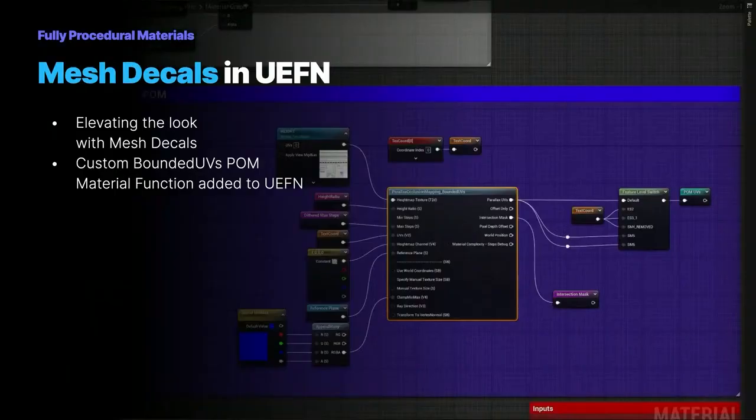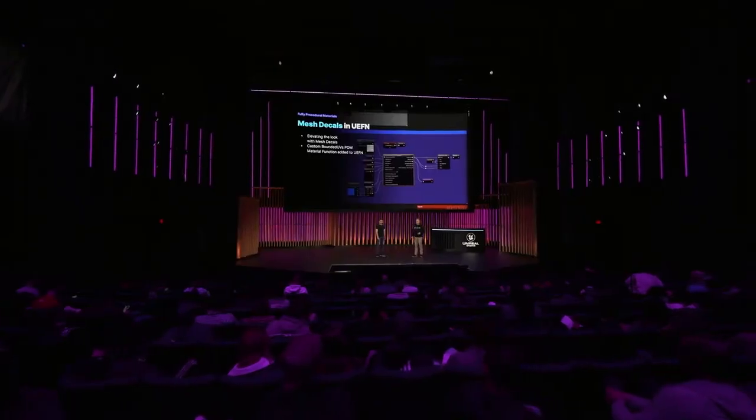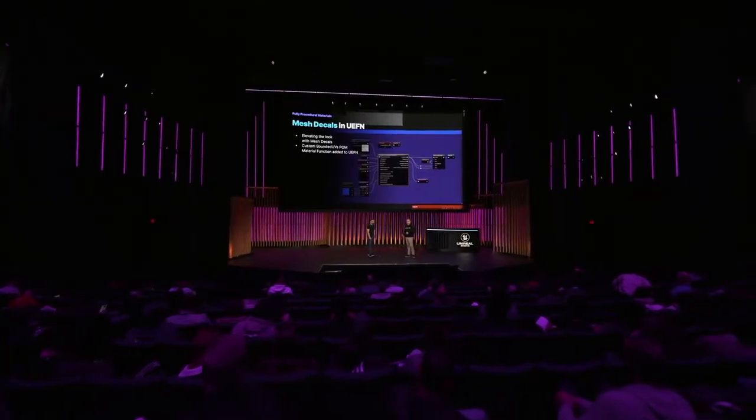That already, in its entirety, covers kind of the 60,000-foot view on how we approach the look of the talisman, at least from the material side of things. I'll let Saga take it from here to touch on lighting optimization, as well as our granular approach to memory management systems.